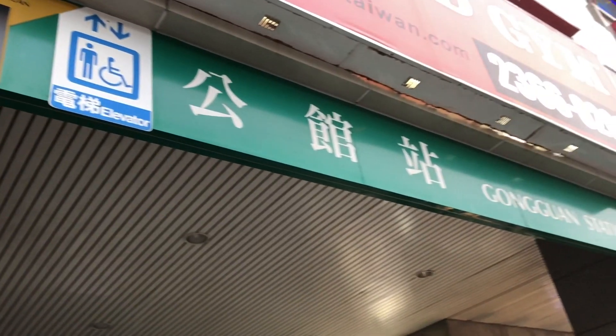We're in the Gong Guan area and there is this Michelin guide scallion pancake that I tried to come to last week, but it was a Wednesday and apparently it's closed on Wednesdays. It's open today, so I thought why not stop by and try this scallion pancake? I have my own favorite scallion pancake place that I've put in like five videos, so I really wanted to try this Michelin guide one to see how it compared. That other one is hard to beat, so let's go find out.